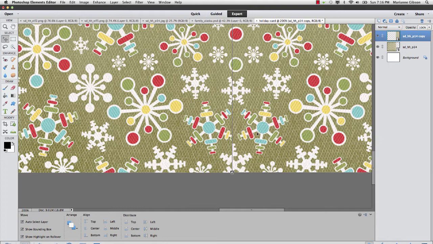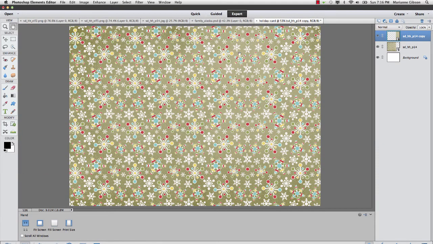I'm going to double click on the hand. I think what I'm going to do is leave it as is, but if I notice once I put my type down here that it doesn't turn out the way that I wanted, then all I have to do, since I have its own layer, is just rotate the top image back, and go ahead and move over the pattern and see what I like. I could have just stretched the whole thing, but I didn't like how it looked when I stretched it.